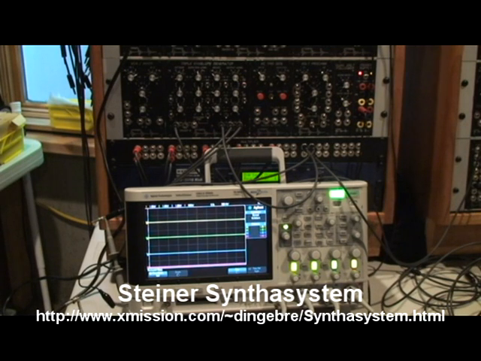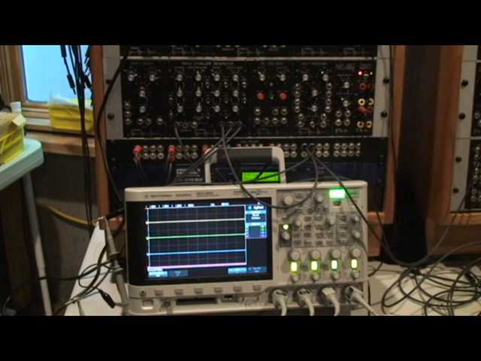Hi, today's the next video I'm doing on the Niles Steiner synthesis system. Today I'm going to be showing you the triple envelope generator. It's unique to the synthesis system, different than the one found on the Synthicon, with a few more features and an extra envelope generator that's just not on that self-contained keyboard system.